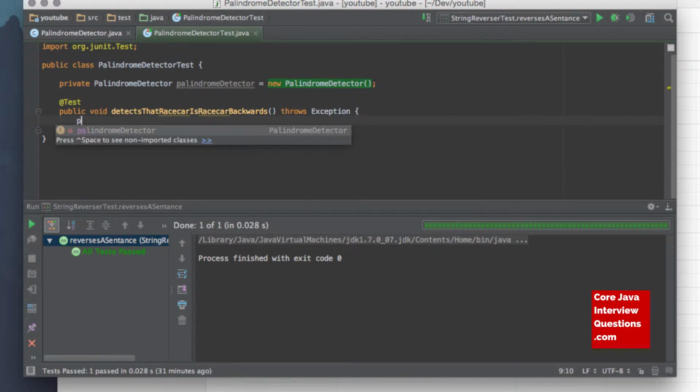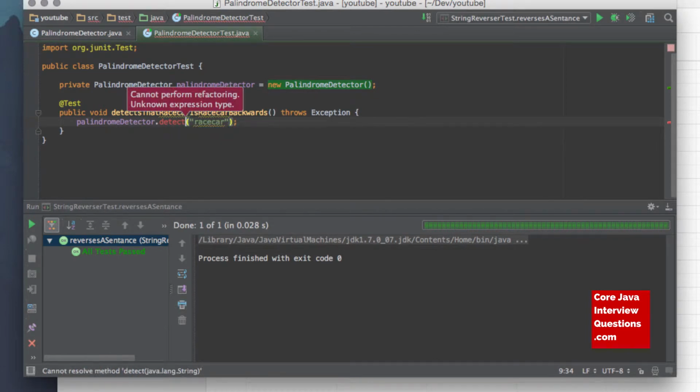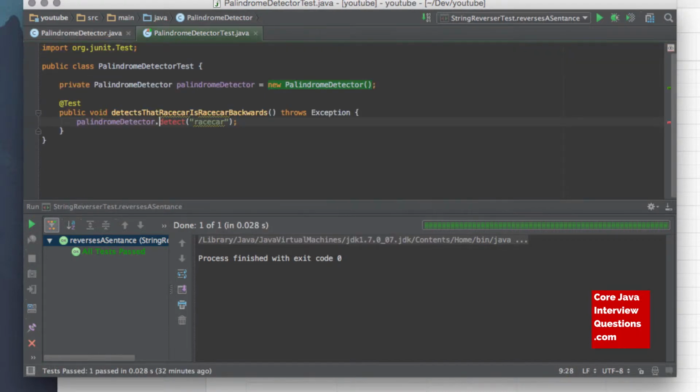So I want to do palindrome detector dot detect race car. Cool. So if I create a method for that, it's going to be a boolean because it either is or is not a palindrome. String to check. There we go.